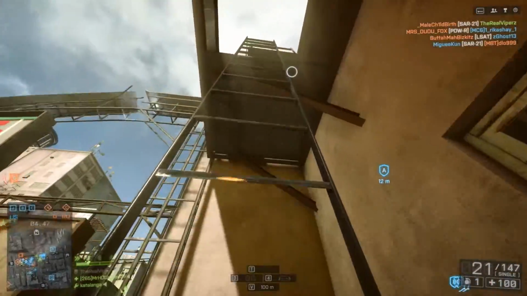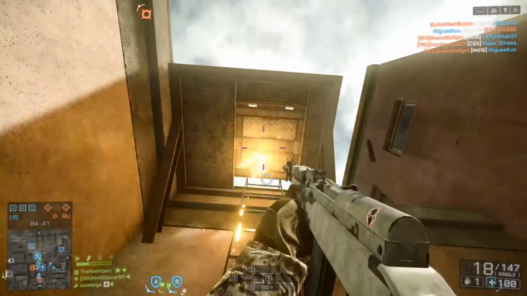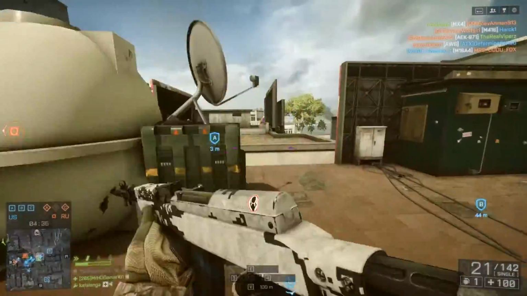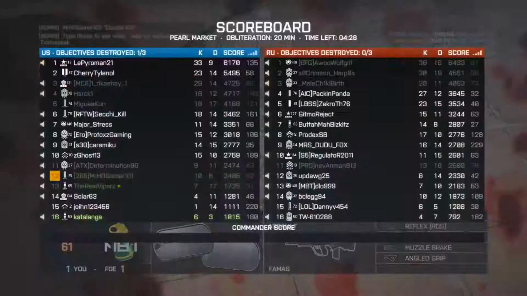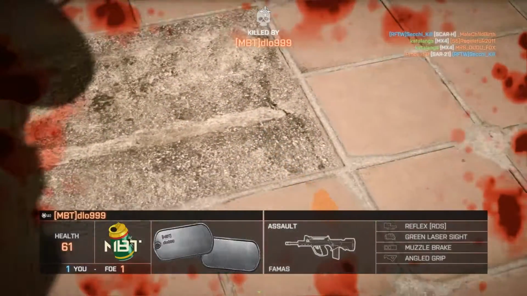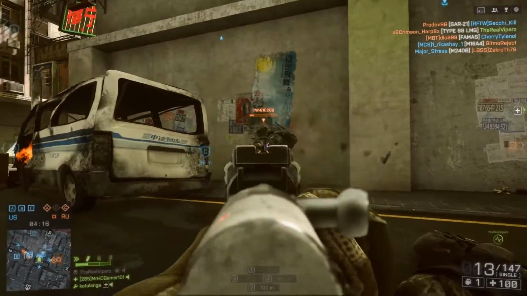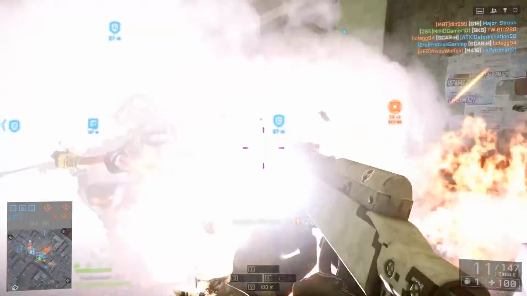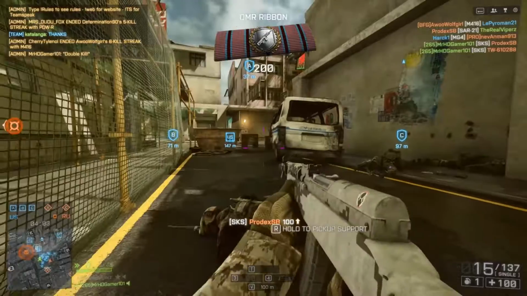Yeah, go. I don't know where I'm going. What? How? How did I not kill him? What? Okay, fine. Oh, there was a squad up there. I've learned about the SKS as well, that there's zero... you cannot hit fire with this gun. Well, double kill, thank you.